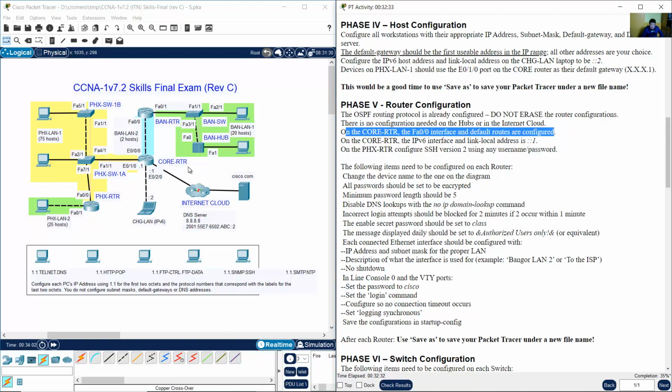Okay, this router, the connection to the cloud is configured. Core router IPv6 interface link local address is ::1.